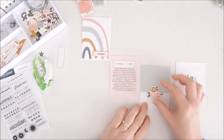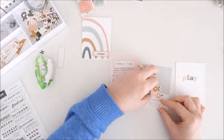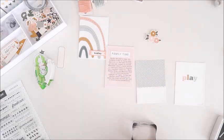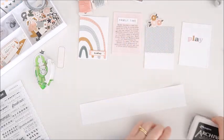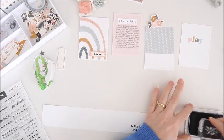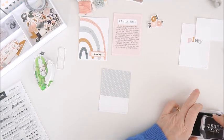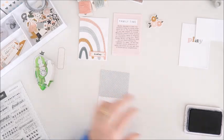Okay, so just looking at what I can do next, I'm going to work on this polka dot card, and I've got that die cut to go on there, and I'm also going to add the phrase sunny days from the Amanda stamp set. So I'm going to just test it out onto some scrap cardstock first off, just so I can make sure it's stamping nice and crisply. And now I can go straight onto the card, just hoping for the best here.